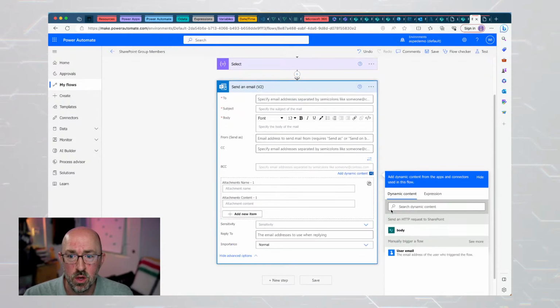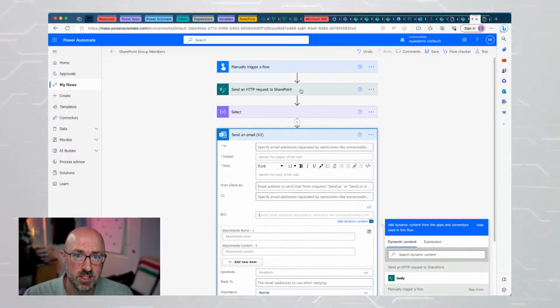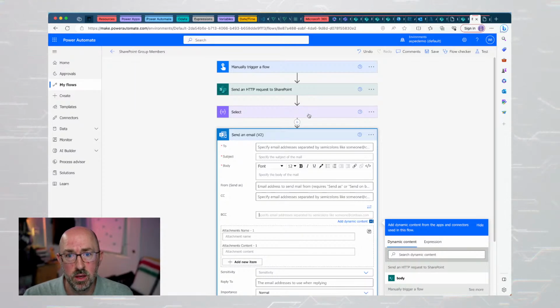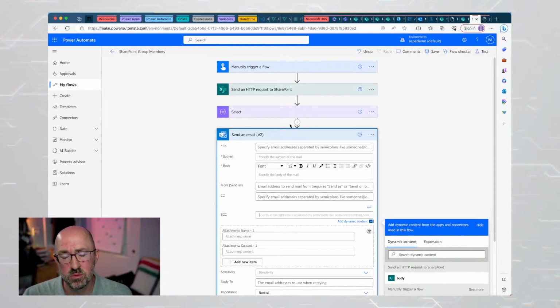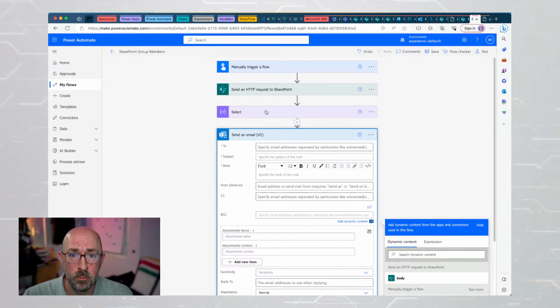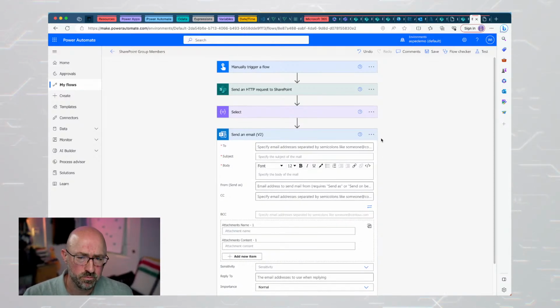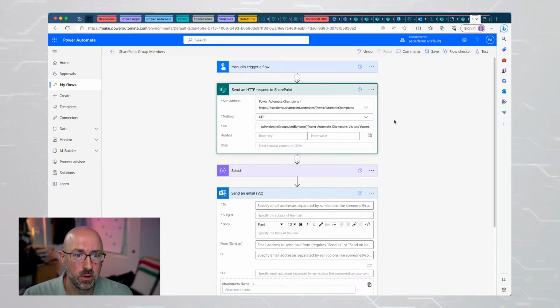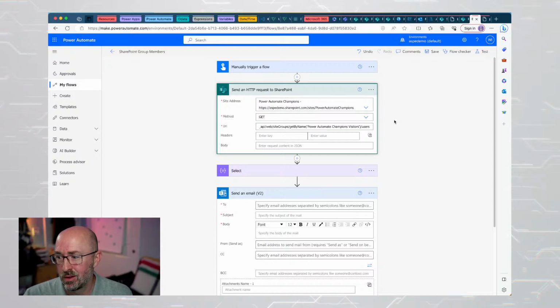We might be able to do dynamic content, but because this is being outputted from an array, and we've got the select option, we would want to append a variable in between, kind of similar to what we did in the previous step. Append a variable like a string variable based off of that select action, and maybe use that as the communication for the next piece. So that's how we can use a SharePoint group. It is possible with a little bit of HTTP request magic. All right, so that's the next scenario.